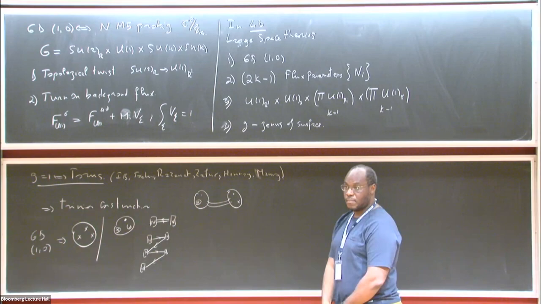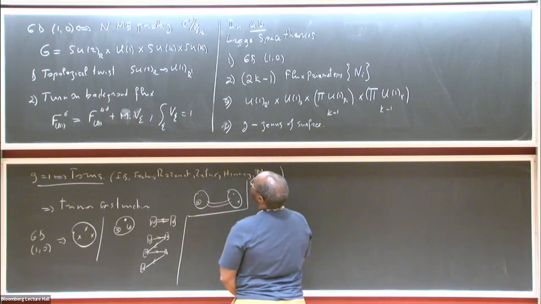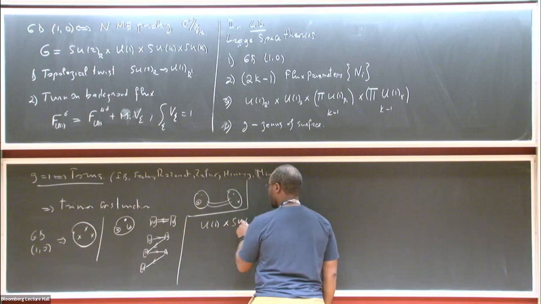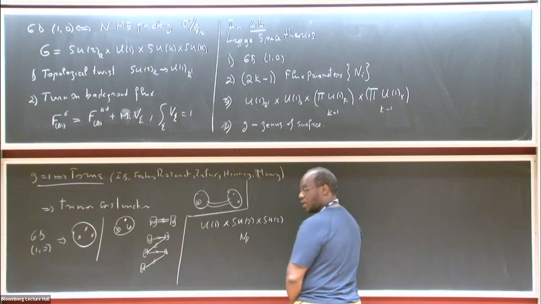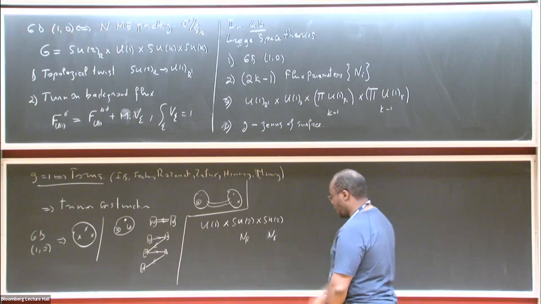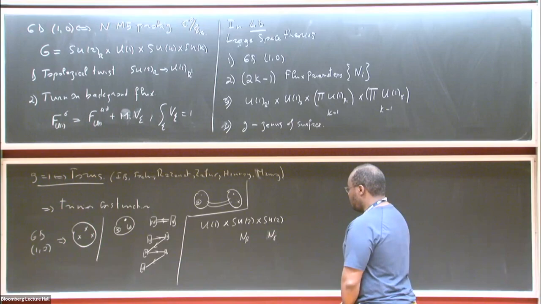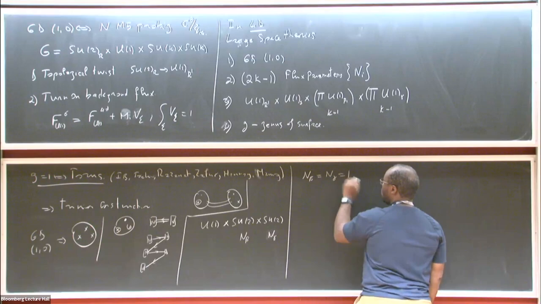Okay, so here is a nice context where I can highlight the problem. Here I consider the symmetry: I have a U1 times an SU2 times SU2. In this reduction, I can turn on a background flux, which I will call N beta, for the U1 Cartan here. I can also turn on some background flux N gamma, and I can have a large family of them that I can turn on. In particular, if I just take the simplest one, the lowest level one, in some units where N beta equals N gamma equals 1, you can ask what theory you get in this case.